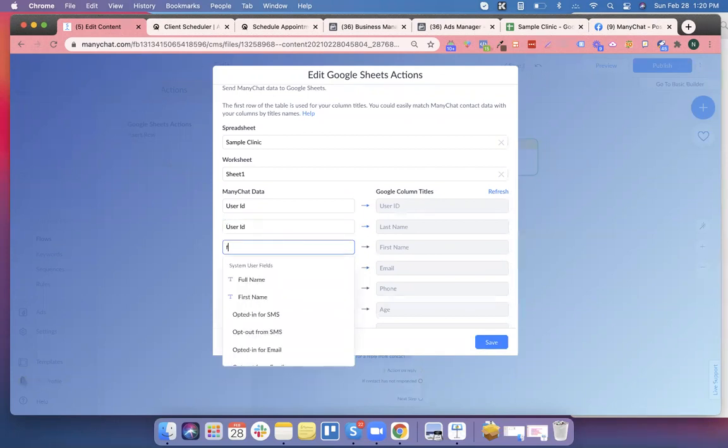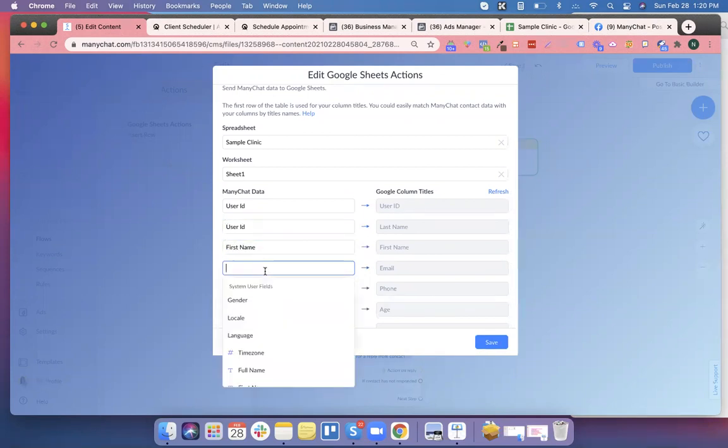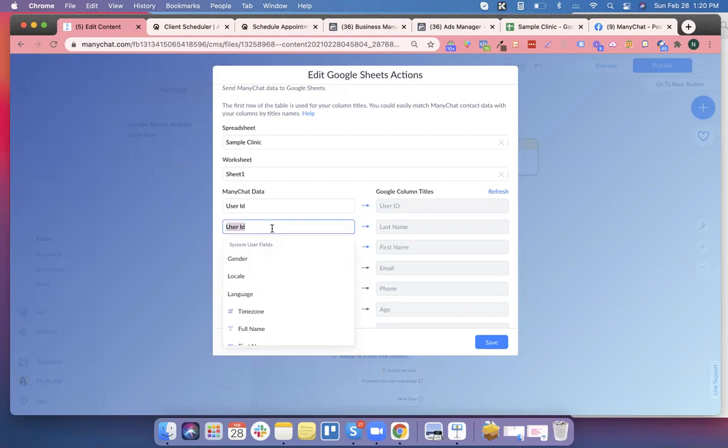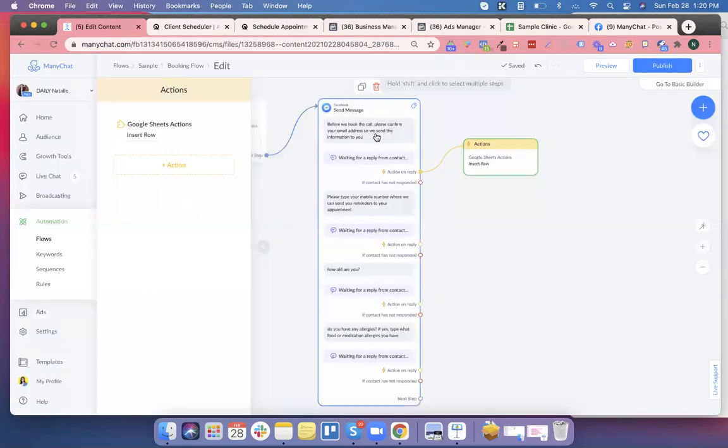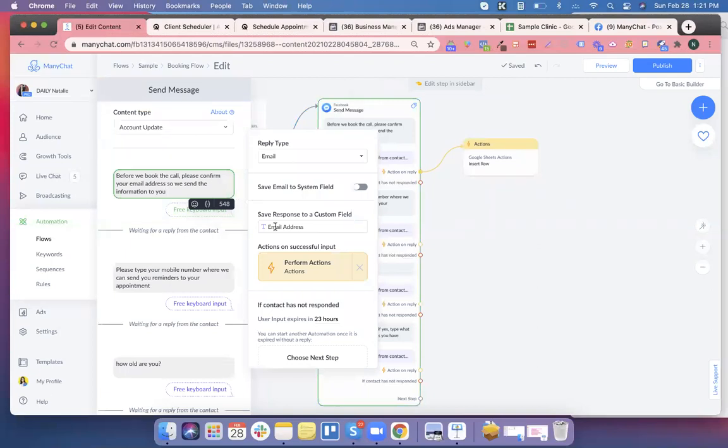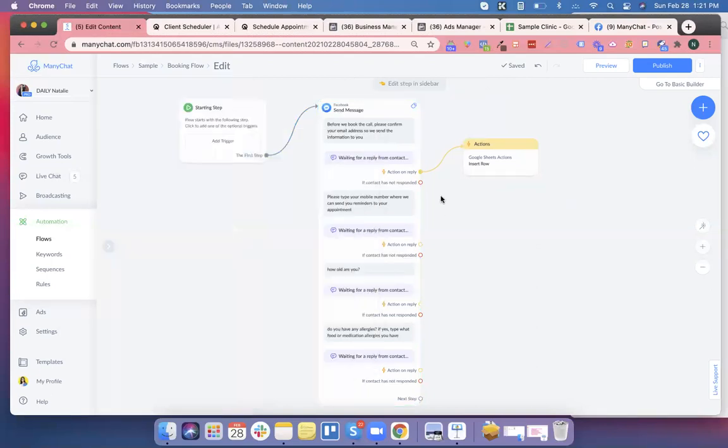The first name is the first name. So this should be last name. If you were a clinic, you may want to collect their real first name and last name. And if you're a vet clinic, you may want to collect the name of their pet because some people just have multiple pets. So I'm just gonna go back here and remember if it's the big email. Okay, so it's the email address with the big capital letters in front.